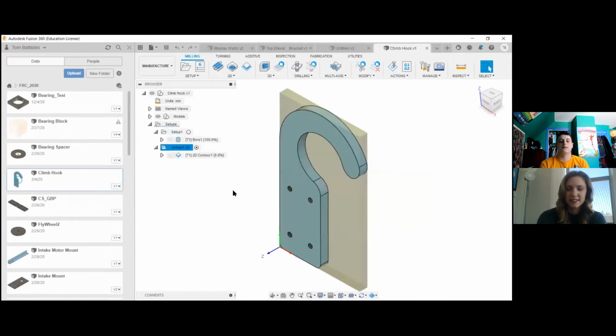and we tested the physics to this. So this would go over a pole, and then our 150-pound robot would be connected with those 4 bolt holes, and then we would run the physics engine to see where it would falter first or next, and then continue trying to make it stronger.